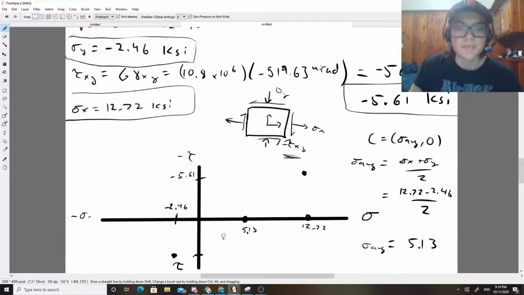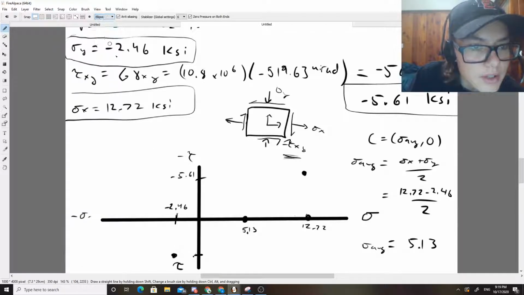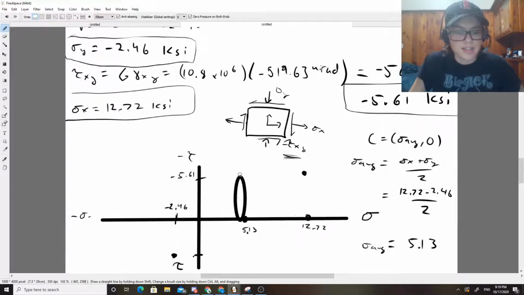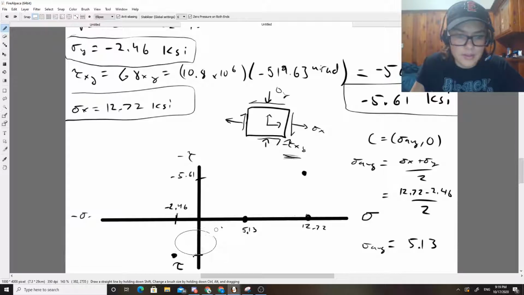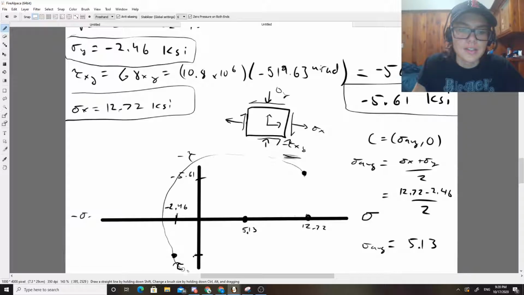Okay. And I don't know if I can cheat again with my tool here. I could do ellipse maybe. Oh, I don't know. Whoops. That's not great. Let's see if I can do it this way. No. Okay, this is harder than I wanted it to be. I'll just do it freehand. It'll be gross, but this will be what it'll be. And that's our circle. Sort of. Pretend it looks nice.